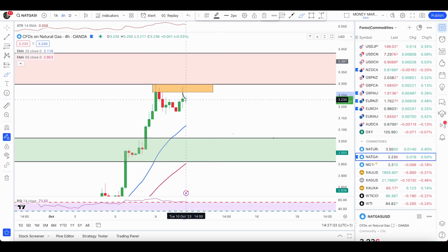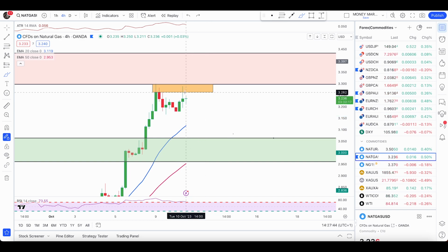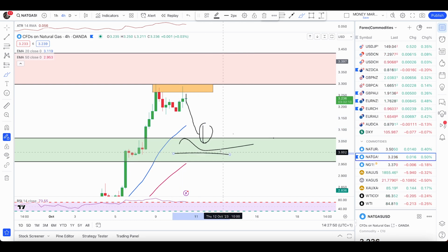Or if we have a very good dramatic fall above the 50 EMA anywhere followed by a bullish engulfing candle, in that case I will take another buy trade. So for now, if we have a sell condition, I will go short. And if I see a buy condition above the 50 EMA with a bullish engulfer, or within this zone, again, I've mentioned these zones in yesterday's video. If you want to check that out, please take a look at yesterday's video and mark these zones on your charts. And then a bullish engulfer will be another buy signal.